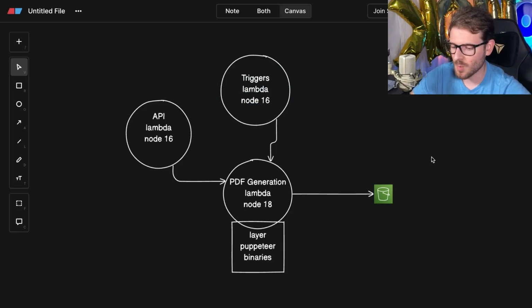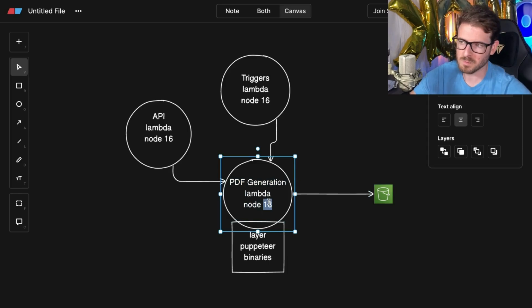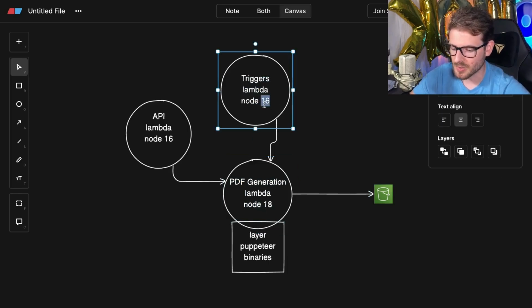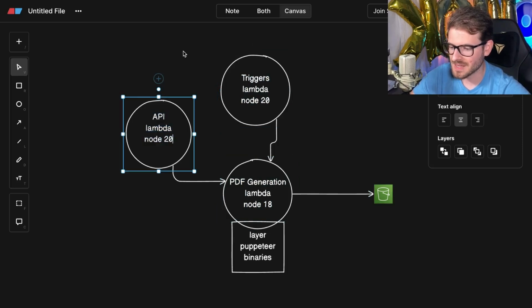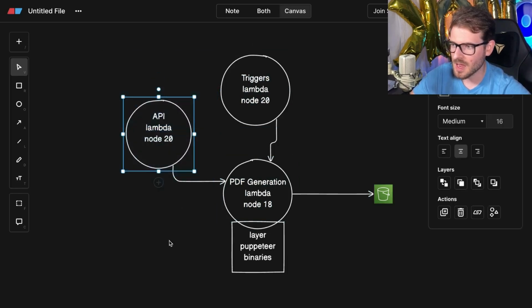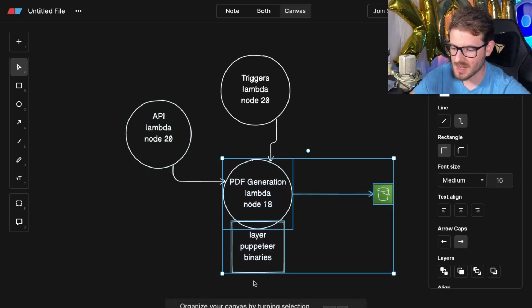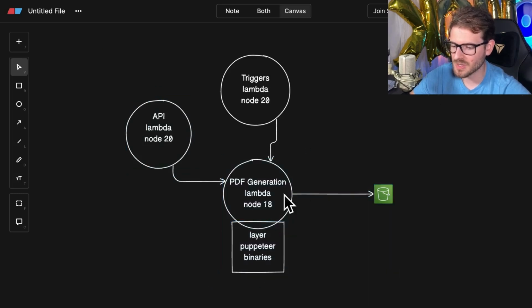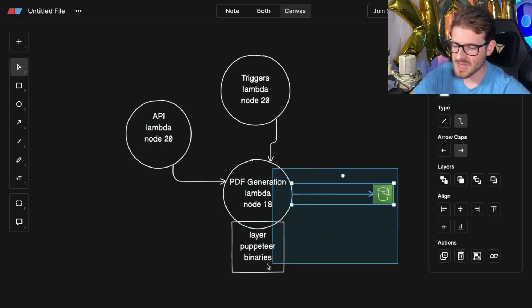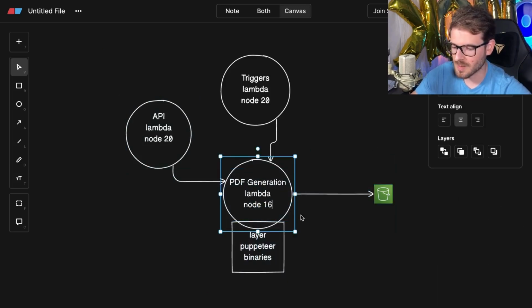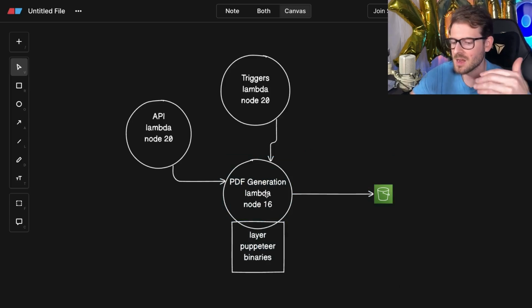What this buys us is that we can update and upgrade this lambda individually. So if, let's say, in 6 months from now, we decide that we want to upgrade to node 18 or node 20, we can actually upgrade these things individually and not have to worry about potentially breaking the PDF lambda, right? Because this is all a separate deployment. It's all using its own isolated stuff. So we can keep this on node 16 if we want to, or keep it on node 14, whatever, and not have to change anything about this and be able to upgrade these things individually.